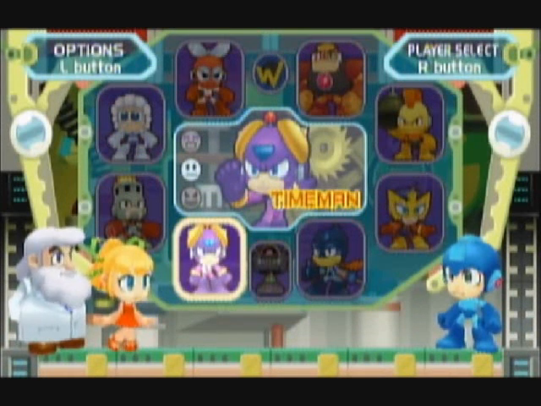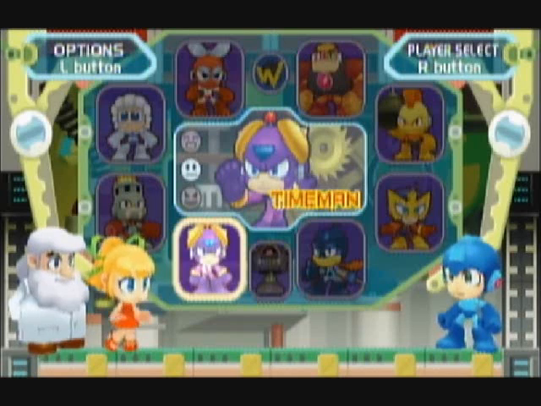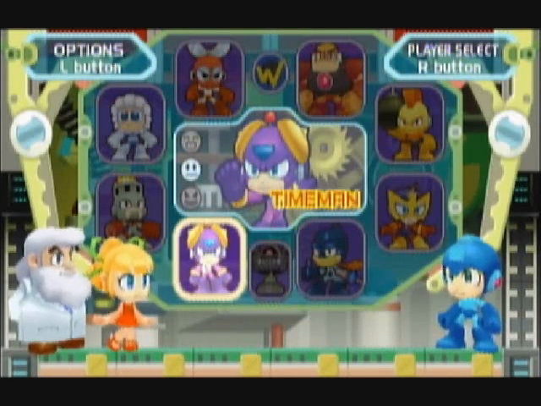And with that, we're in the home stretch. Just 2 stages left to go. So thus, it's time for Time Man. He has 5 construction packs in his stage, so let's go get them.